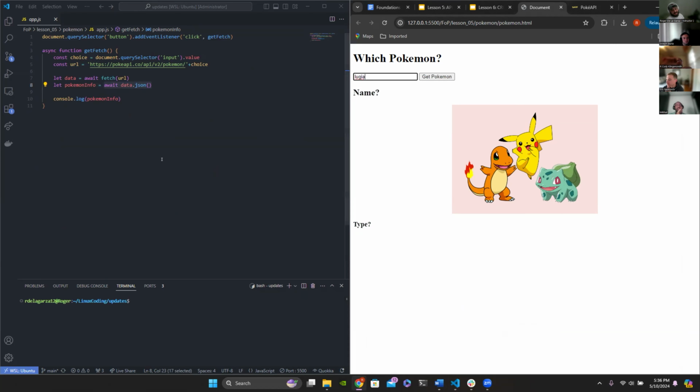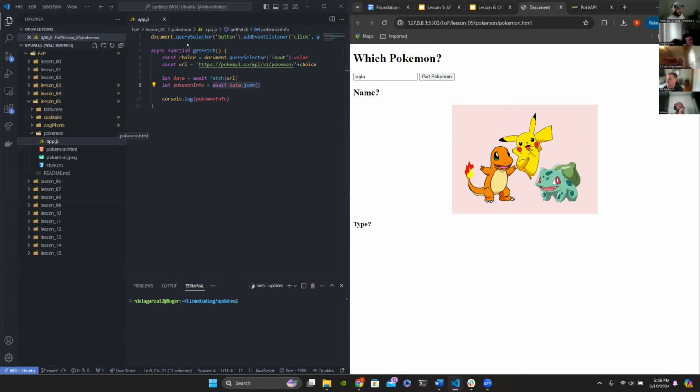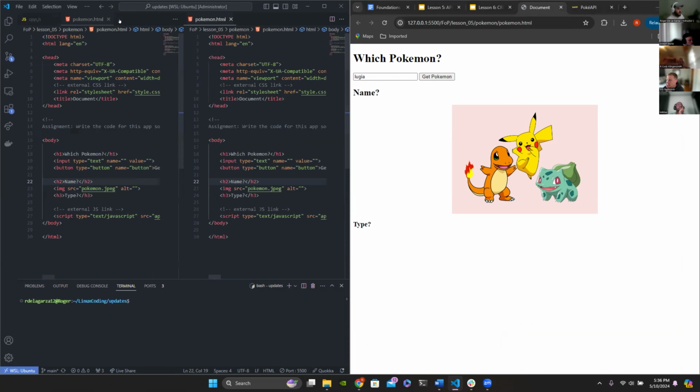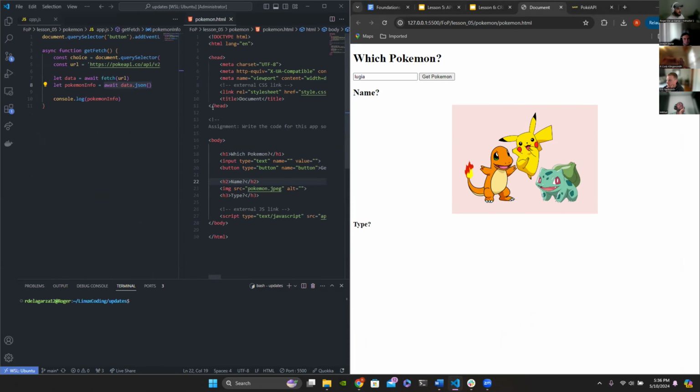The code's right here. What's going to happen when I press the get Pokemon button? Well, it's going to console.log, right?